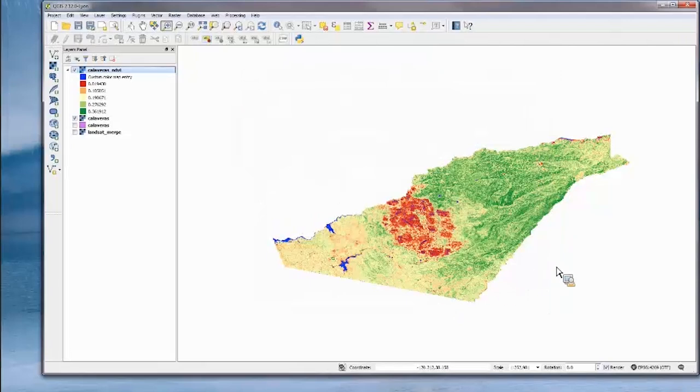So as you can see now in the image, the water is now blue. All the water bodies here, so these are reservoirs in the lower elevations in these areas. You can also see that there's some blue now in the fire scars, and that's just because those areas are very, very dark due to the fire. So they're showing up spectrally for NDVI the same as the water. It doesn't mean that they're water actually, but it does mean that there's no vegetation in those areas at all.